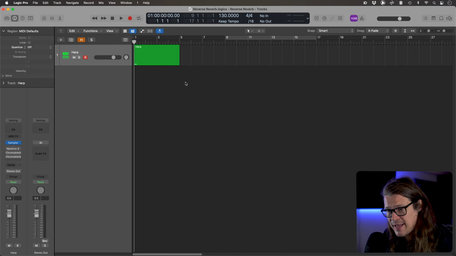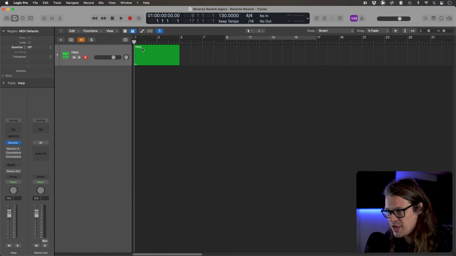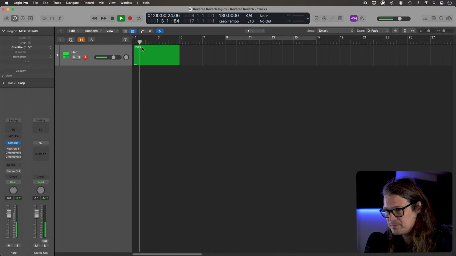So I'm in Logic Pro here, and I'm actually just going to use the stock sampler, and I want to choose an instrument that doesn't have too much transient information. It's kind of a sustained instrument, and I've gone for the harp here. You can hear just a note of the harp. Okay, it's pretty nondescript. It's good for some stuff, but we're going to transform this in two ways, with reverb and by reversing this.